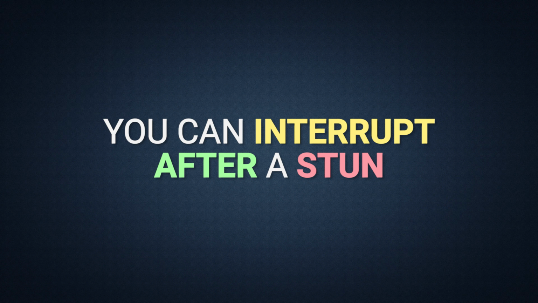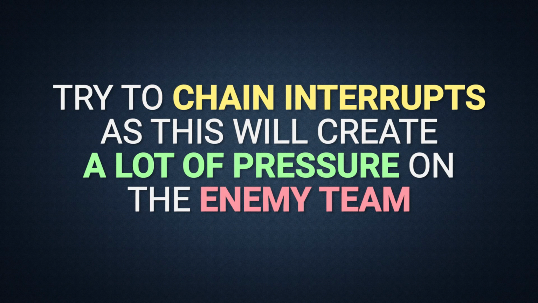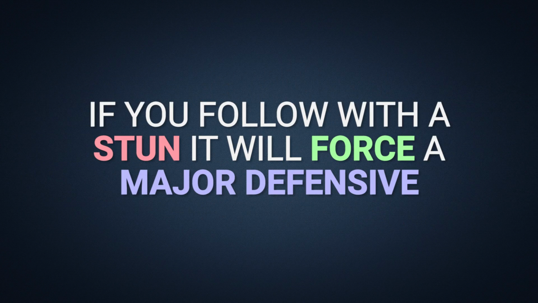So the second way of using your kick would be after a stun. This would only happen in two cases. First would be if you can communicate with your partner and make sure that he also has kick, so you can chain your kicks. If you do this and both you and your partner land your kicks, it will create extreme pressure on the enemy team and you have a stun to follow it, and this will guarantee forcing either a major cooldown or it could be fatal.